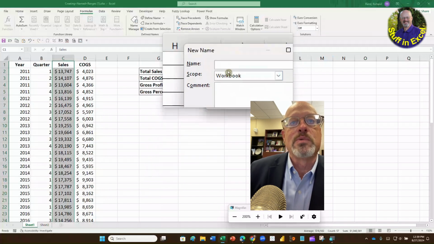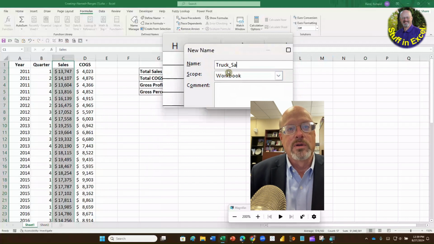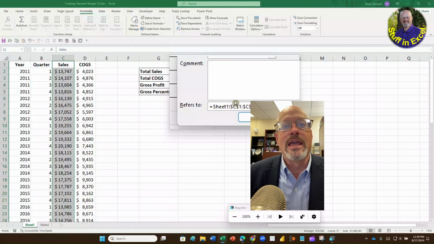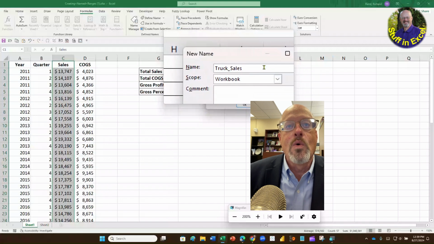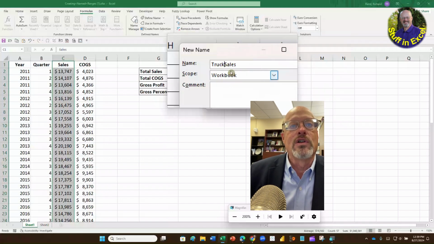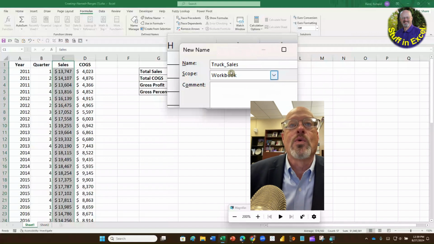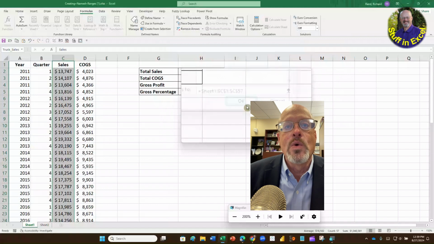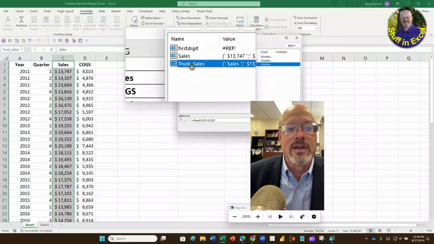The name already exists. It has to be unique. So in this case, let's put in truck underscore sales, and if I hit enter, it's going to accept that, because I can either use an underscore or I can run that together all as one word. If I want a space in there, I just put in that underscore. That creates a character that is an allowed character. I hit OK, and it's going to define that name for me. So now I have sales, I have truck sales in there, right?